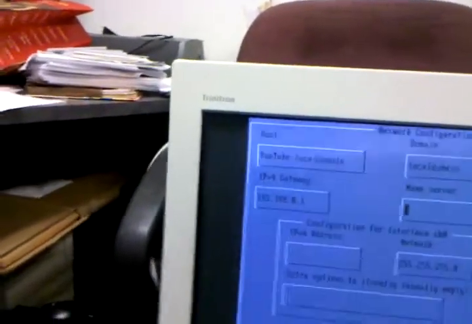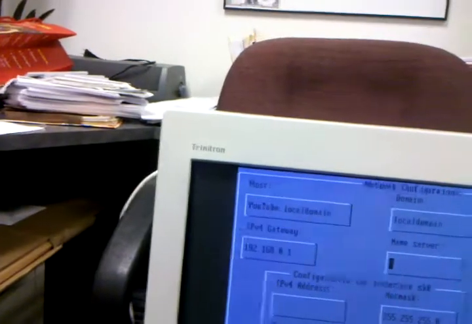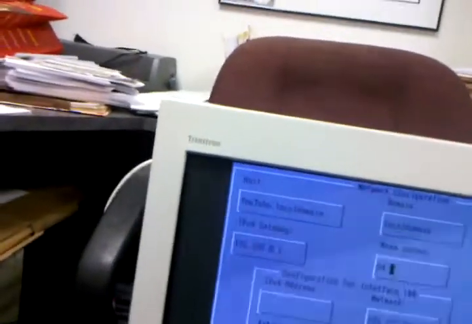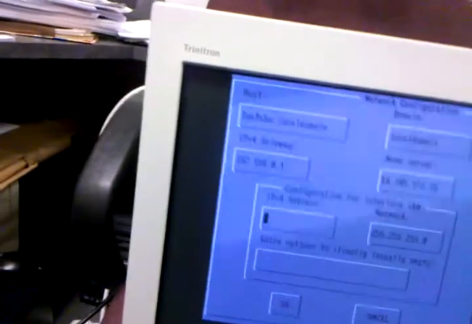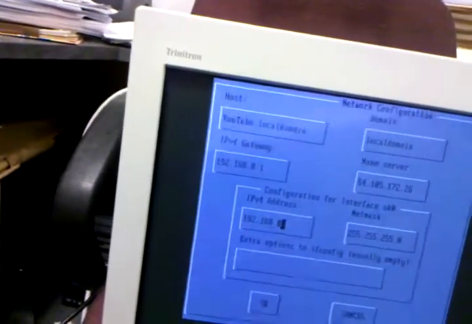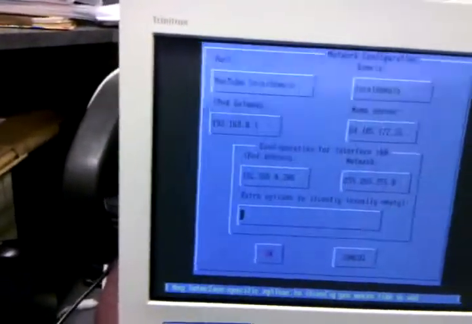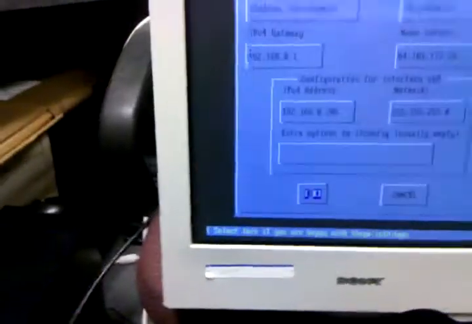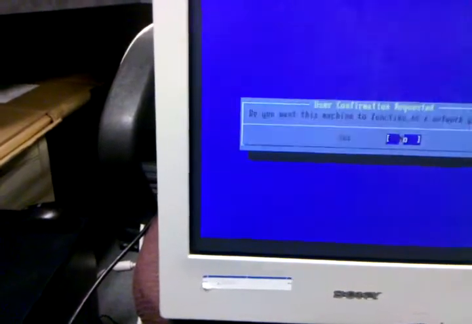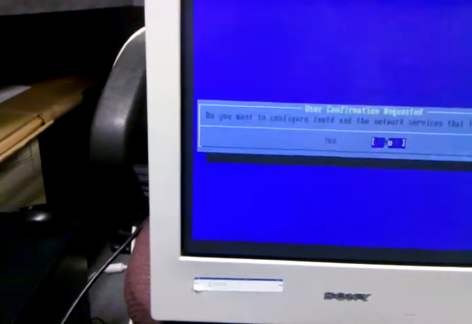That's the same thing as a DNS server, domain name server, 64.105.172.26. And the IPv4 address, all it means is what's your local IP number you want to give yourself. And since I gave myself 205 over here at my new computer temporarily, I'll just give this one 206. I don't think any other computers are using that IP number, and then I just say OK. And I want to bring the interface up right now, and I don't want this to be a gateway.